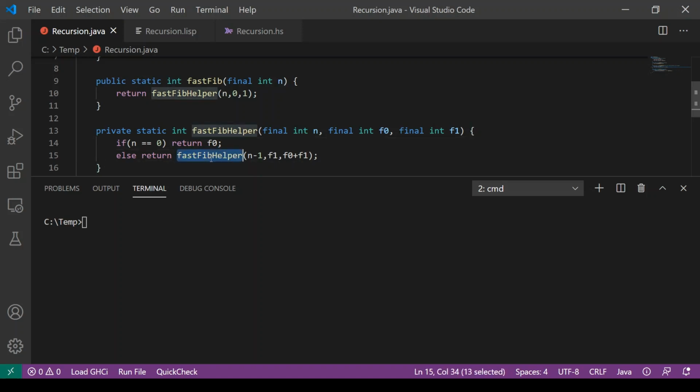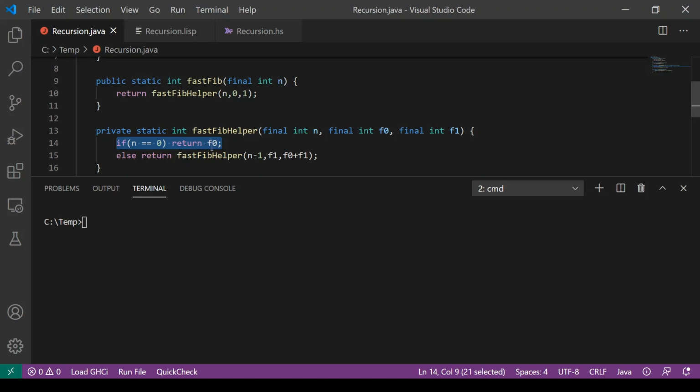What the recursive case does is it subtracts 1 from n, getting closer to the base case, but it then shifts over f1 into the parameter position where f0 was, and in the parameter position for f1, it computes the sum of f0 and f1. In essence, this code is carrying forward an accumulator as an additional parameter so that that additional parameter can be eventually returned when it is needed when we reach the base case.